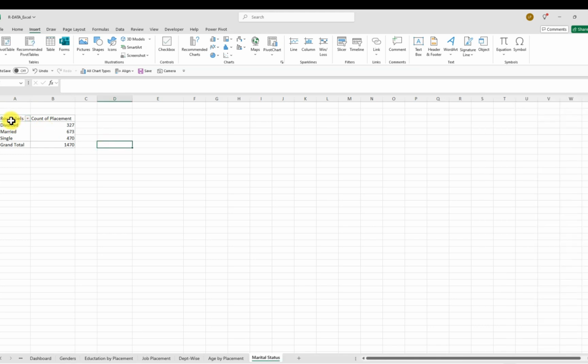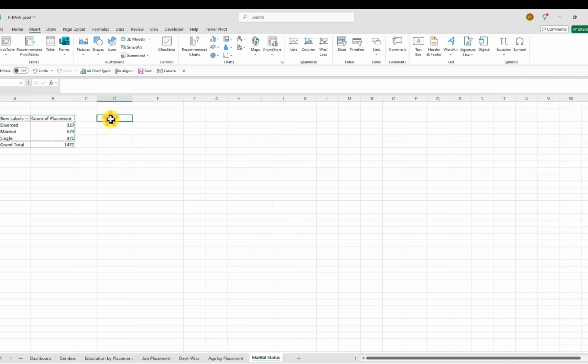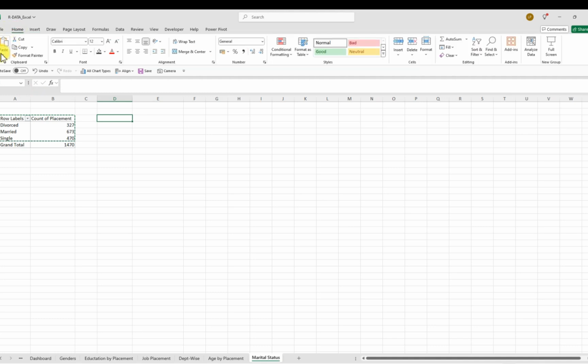So what should I do now? I copy this. We go back home, and I'm going to use place value already. So from there, what am I going to do next?